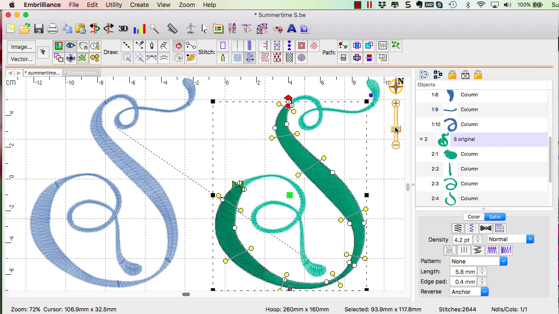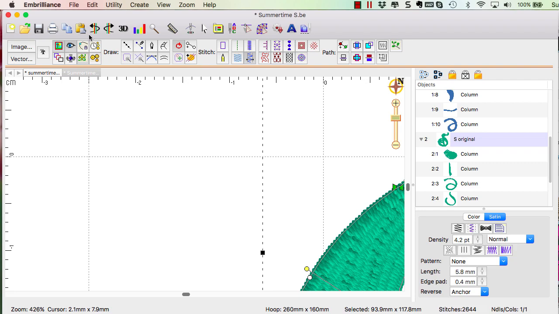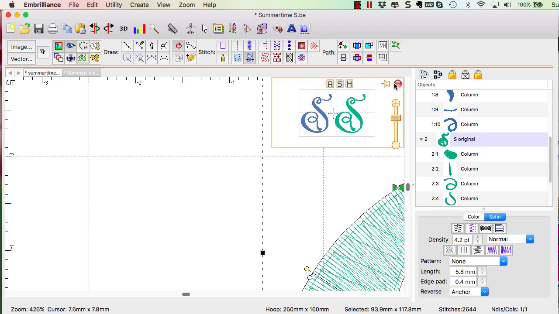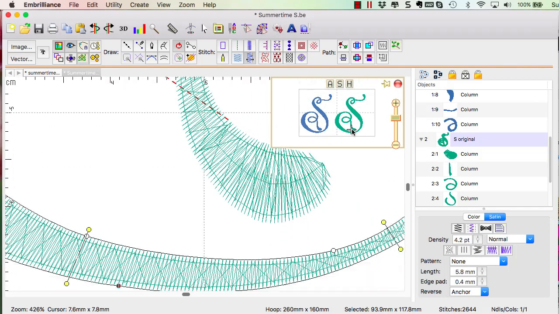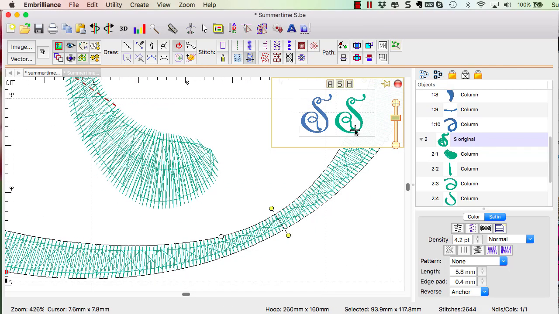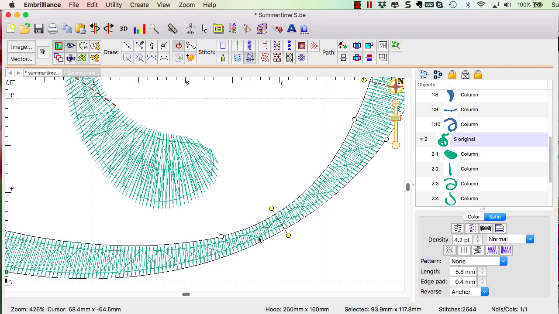If you zoom in close and turn off my 3D, and look at our stitches here, you can see that there is zigzag underlay even under this narrow section, and we don't need that here. So I'm going to choose to break it at these points, one on the left and one on the right, so that we have three objects and I can set each one to have its own underlay settings.